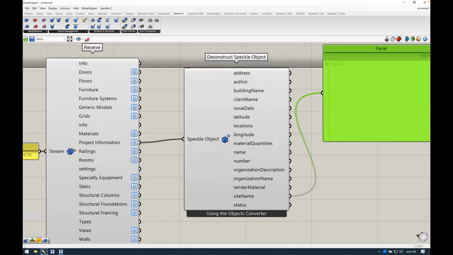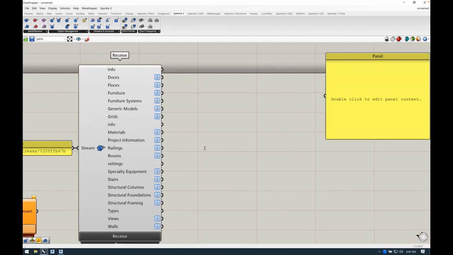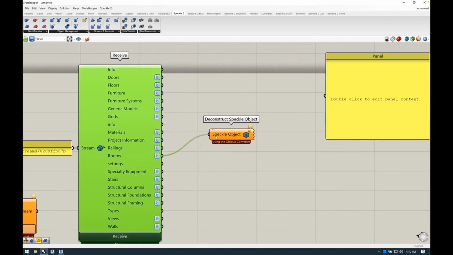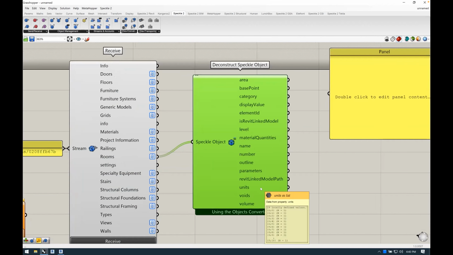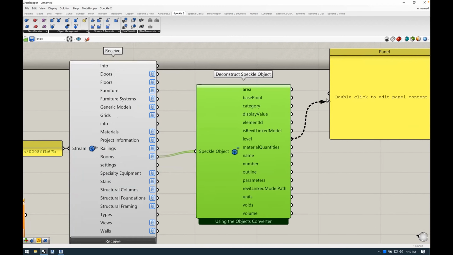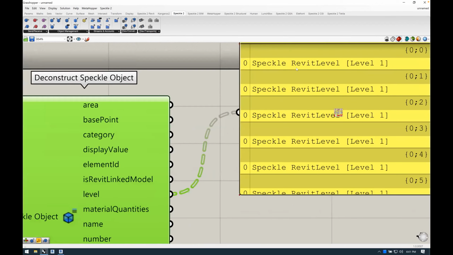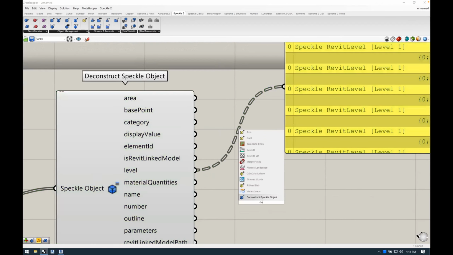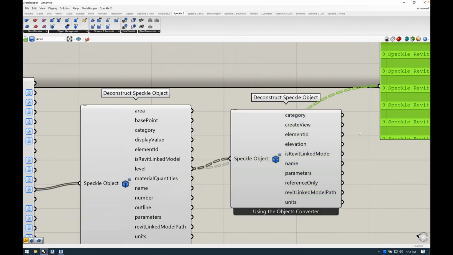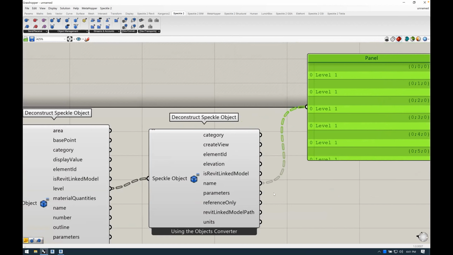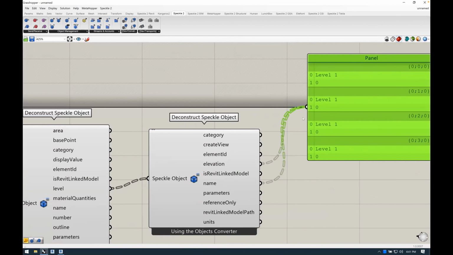But you get the locations of your different project points, if there are any, the organization description, site name, etc. So basically, in Grasshopper, once you receive some data, you can use that DSO object to continue to explore. Okay, I want to check my rooms, and then this will provide you with a list of outputs of every property, every piece of information that a room in Speckle was saved with. That may include a level, which is a Speckle Revit level. So you may want to do another deconstructor on the level itself to reveal its name and its elevation, for example.